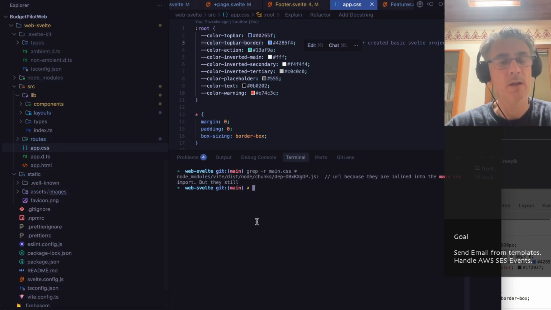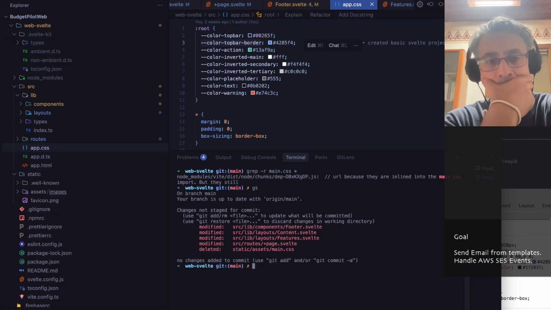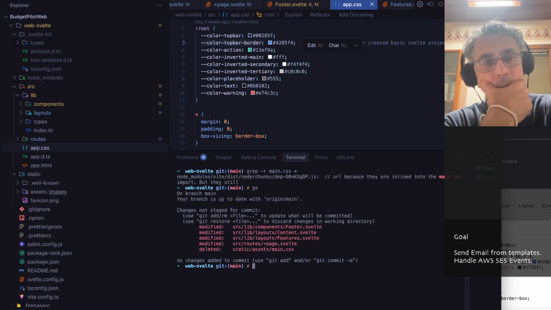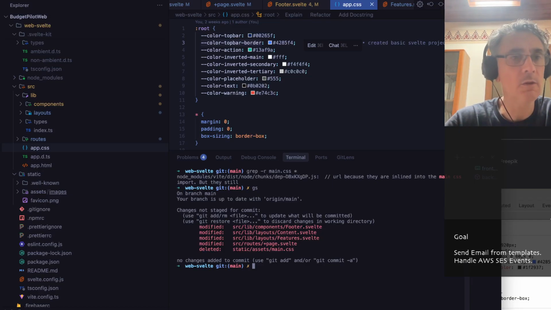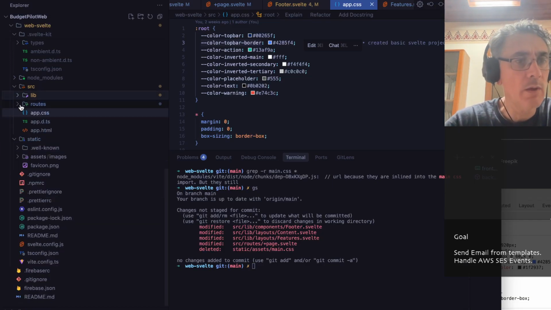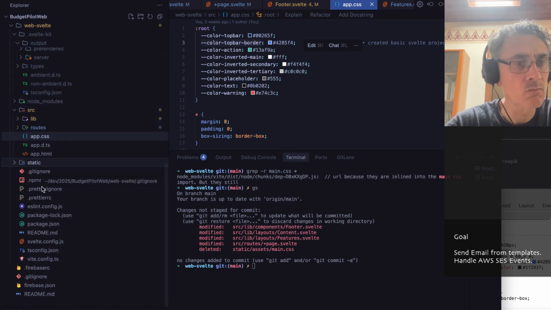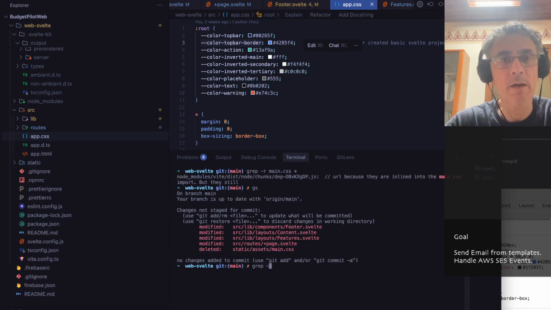Okay, okay. Let's check this. All right, we know we moved main CSS. So the next thing to check is where the generated files. Grep -r color. Oh, that's reverted.